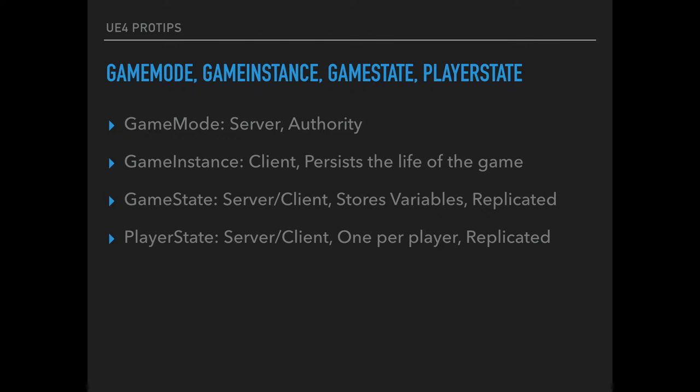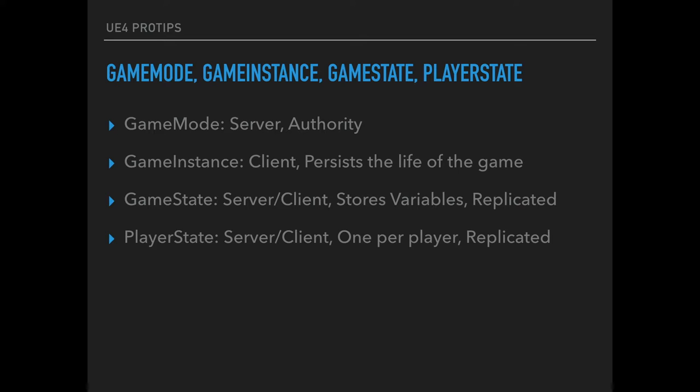And I think that's why they say if you're making a single player game, just put all that stuff here, because you're the authoritative source doing all the checking to make sure he's following the rules of your game. But where people start to fall off on single player versus multiplayer is they start adding variables to their game mode, saying track my score here, track my health here, track everything here. As soon as you go to a multiplayer game, no one knows what your score or health is. If you use a game state and a game mode, you have a server-side authoritative action that's replicated down to everybody automatically.